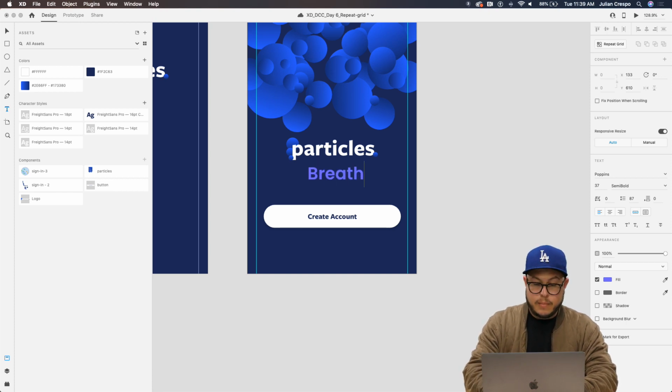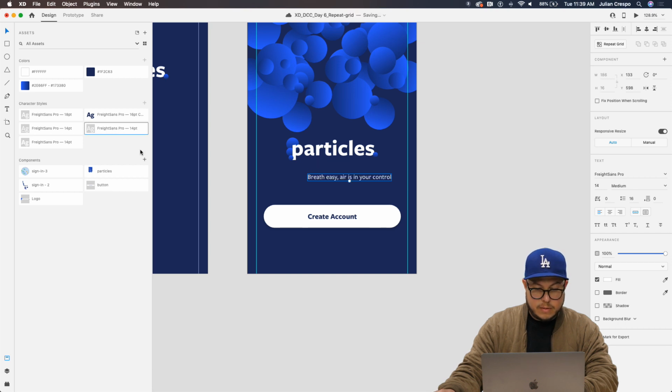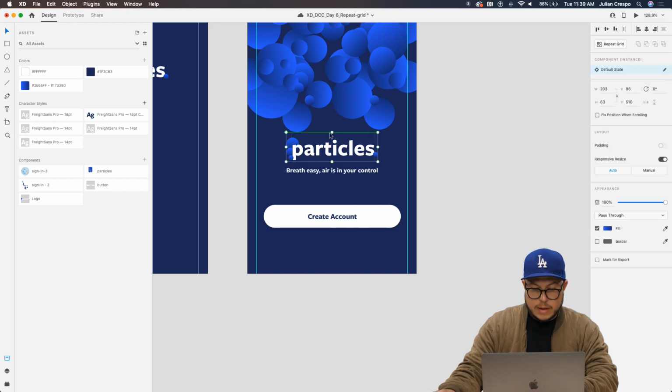You want to say "Breathe easy. Air is in your control." I know it looks like trash, but we'll clean that up by assigning it one of these styles. I think I have it at 14 point. That looks a little light. Let's see. That one, there you go. A little bold. And then we're going to make this a little bigger.